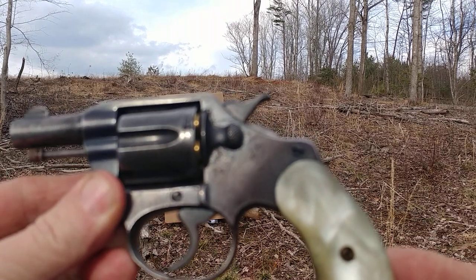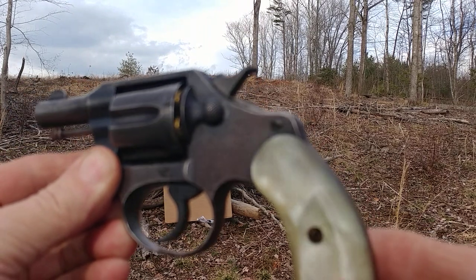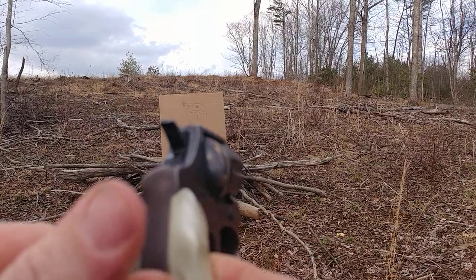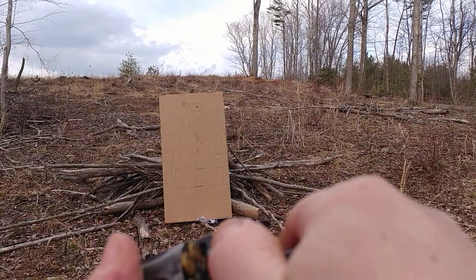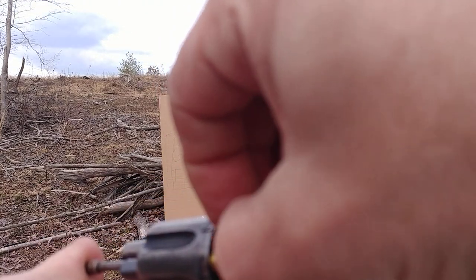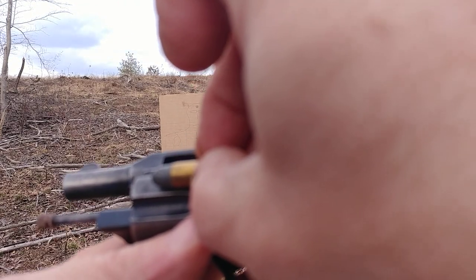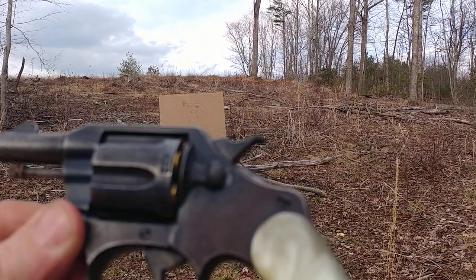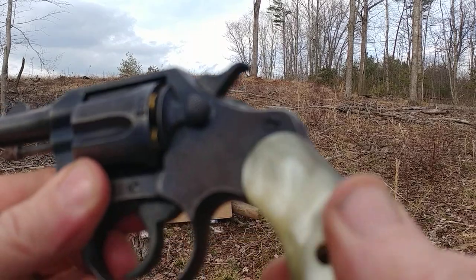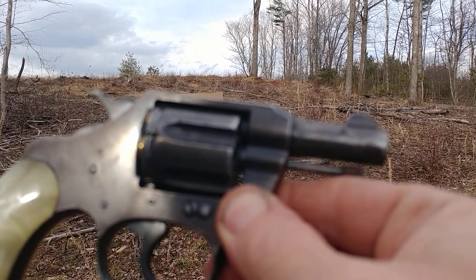Here it is — it is a very sweet little Colt, pearl-handled, chambered for the 32 Long Smith and Wesson. I am currently firing the Smith and Wesson 32 in it, which really just amounts to a 32 short. You can see it clearly doesn't quite fill the cylinder, and there's no harm in firing it. From what I can understand reading forums and archives, I think it is a 1922 model.